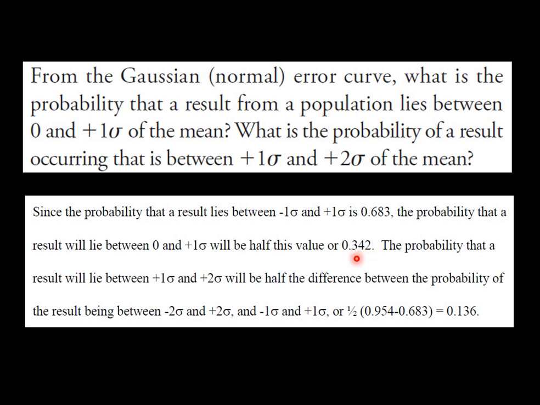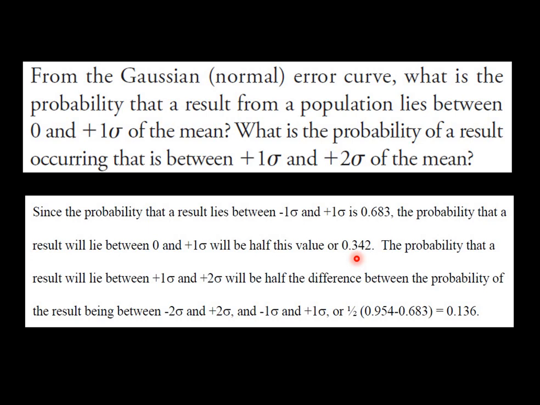And the next part of the question, what's the probability between 1 sigma and 2 sigma? So suppose you know that plus minus 2 sigma is 0.954, and plus minus 1 sigma is 0.68. So if you take the difference, what will you get? Because it is symmetrical, finally you can make it half. So 0 to 2 minus 0 to 1 gives you 1 to 2. I repeat, 0 to 2 is half of minus 2 to plus 2, and 0 to 1 is half of minus 1 to plus 1, right?